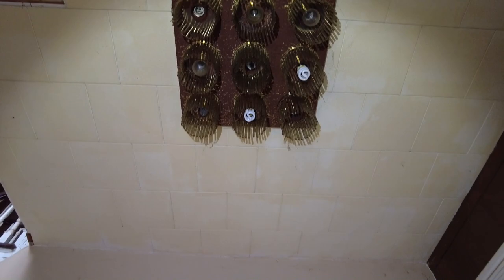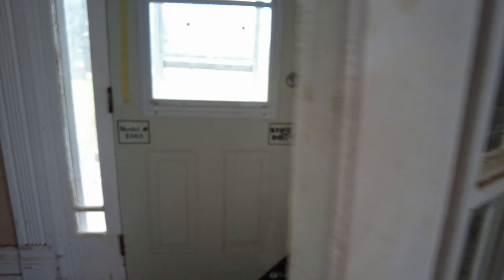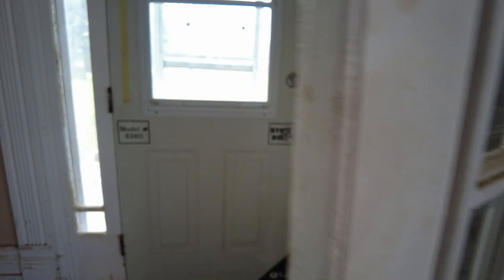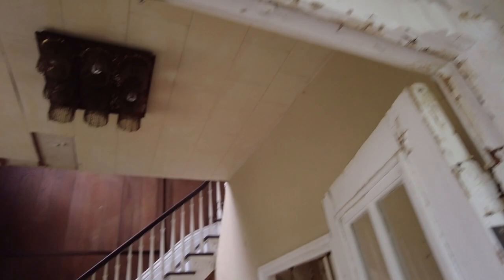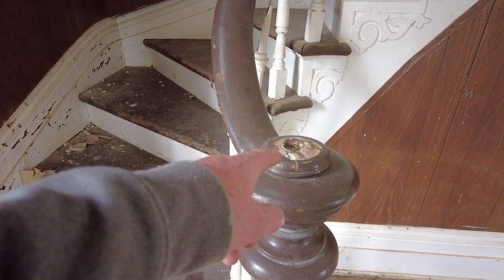And then here's the main entrance — nice French doors. Once you walk in, you've got a nice window up there to let light in, very very tall ceilings. And you walk in and this will be your first view of the house — just really nice. Not a fan of the wood paneling. And looks like the newel post might have had something on top of it — nice little piece.